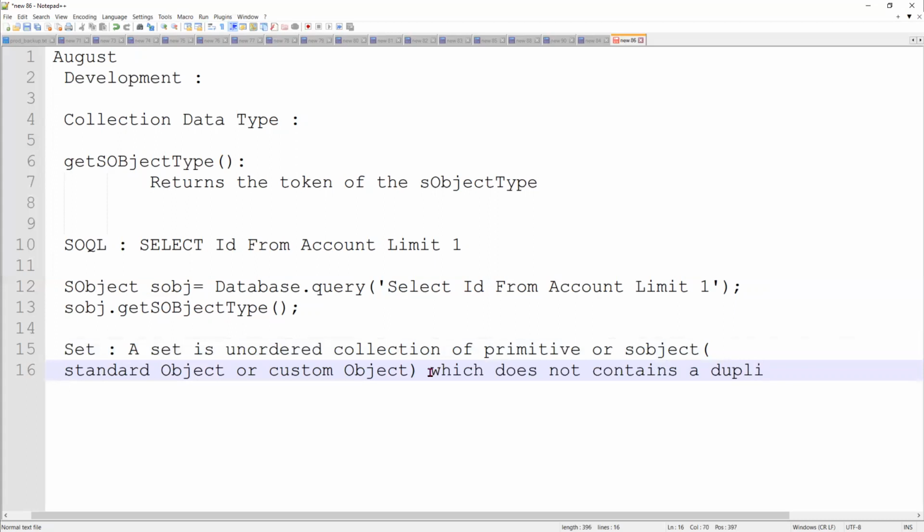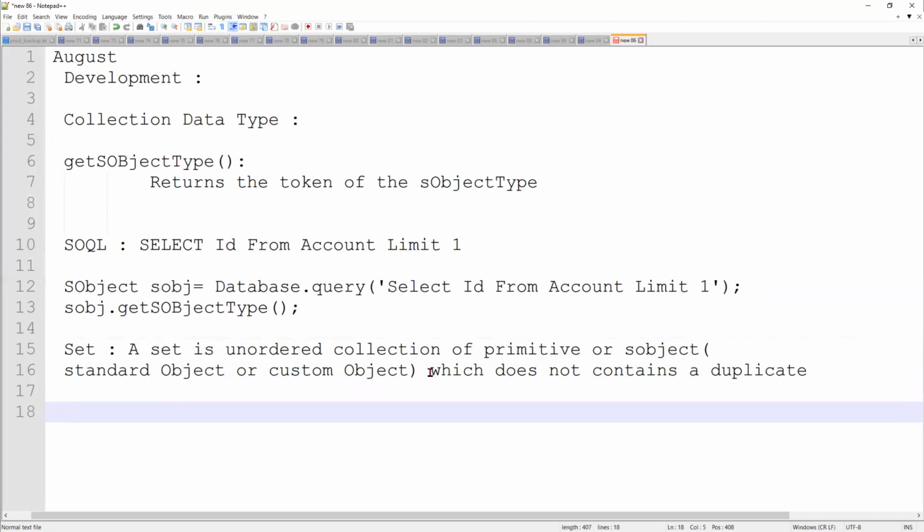So what is the difference between the set and list? List takes whatever data we give, as it is, and list contains the duplicate data. Whereas set does not contain the duplicate data; it will take out the duplicate data.